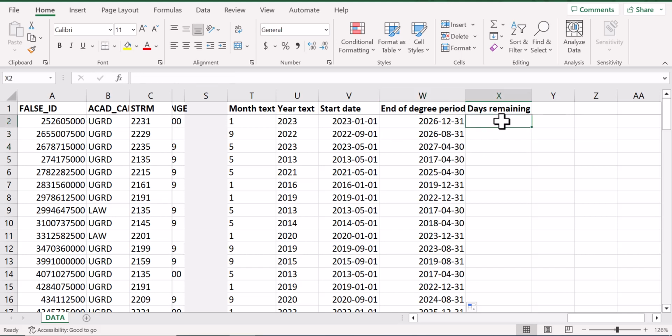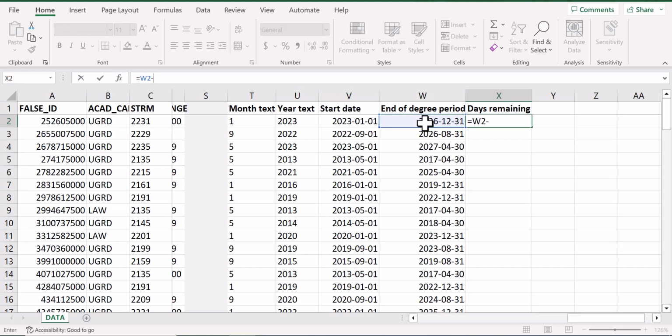So now let's do one last date manipulation. Let's calculate how many days remain in the program for each student from today until their fictitious deadline. So working with proper Excel dates, this is easy. Not so easy with strange session codes. It's as simple as entering a formula where we take the date shown in cell W2 and subtract today's date, which is itself a function in Excel called today with empty brackets.